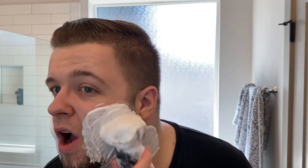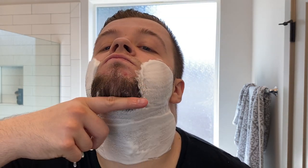Very nice. I actually think we're gonna go with that. I can't really tell. I'm not used to shaving this much growth, so I think that'll do. Absolutely love this scent. It's just amazing. It's in my top five. For sure, like of all time. It's just incredible. Very nice.